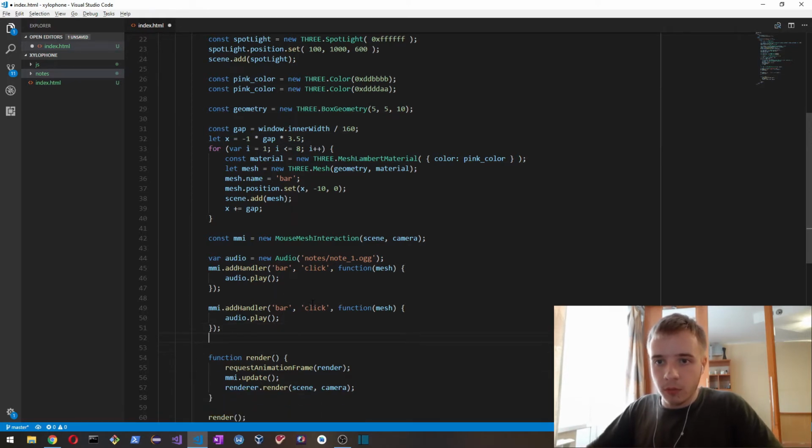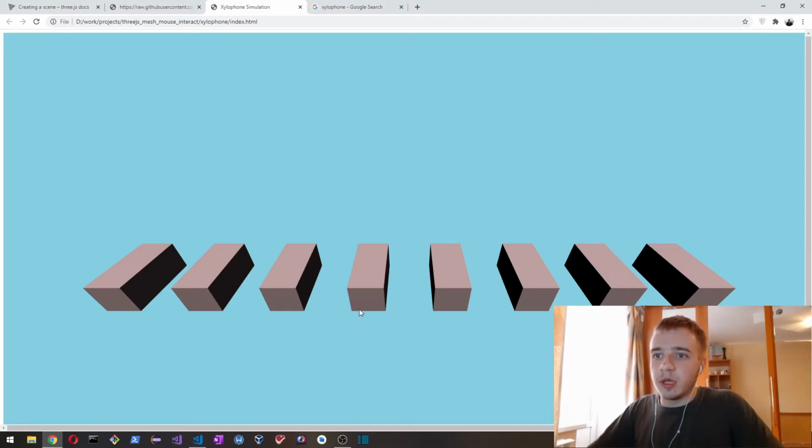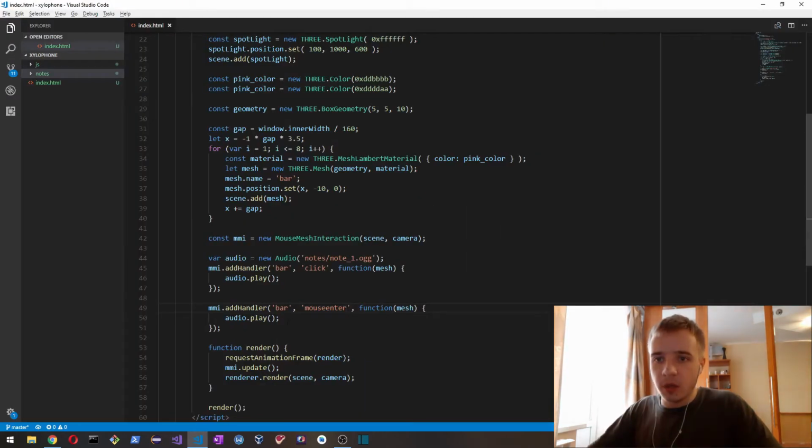Okay, let's just get so mouse enter. So when the mouse enters the object, so the mouse cursor is over the object, it's gonna paint it. So we're gonna use the mesh object, mesh.